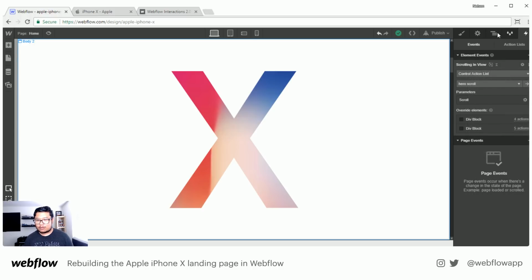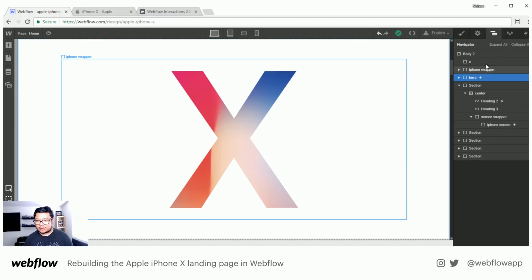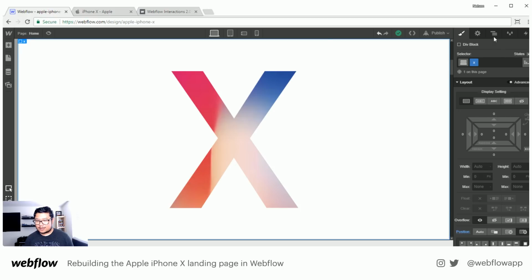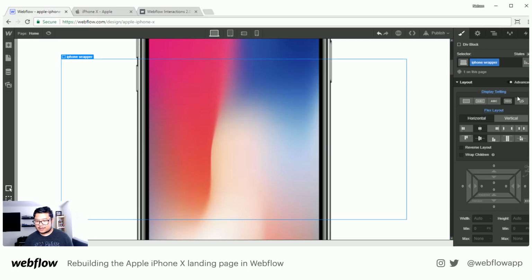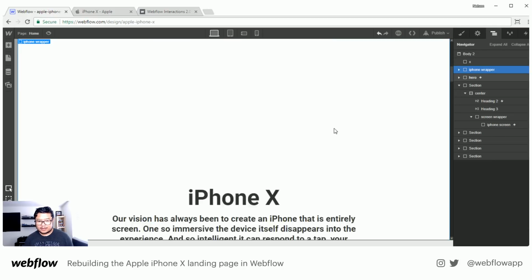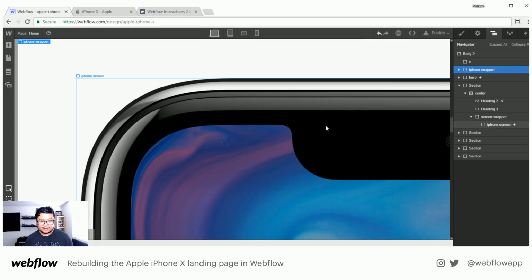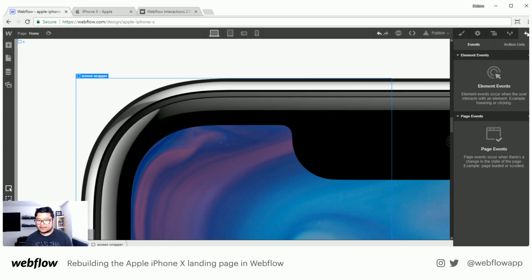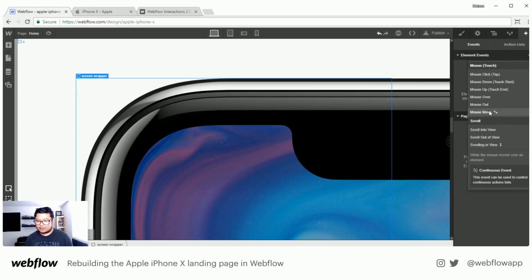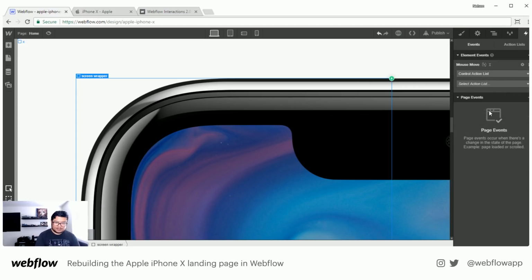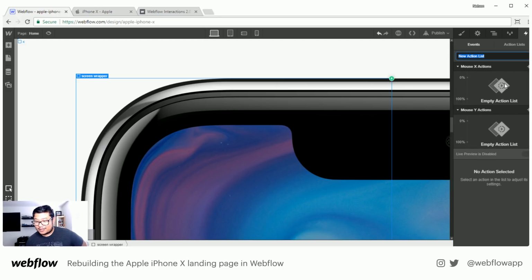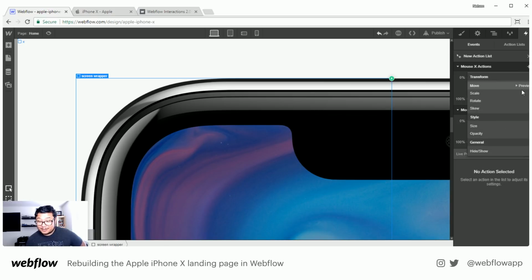Let me show you that real quick. What do we want to do it on? Let's just for fun do it on this for no reason. Screen wrapper. Okay, so on this, let's do a mouse move. This is the thing where you can move your mouse around and then things happen. So mouse action list. On the mouse X, what's going to happen?